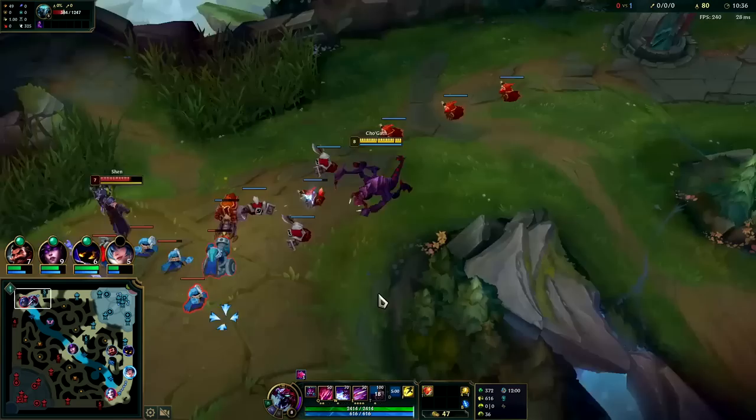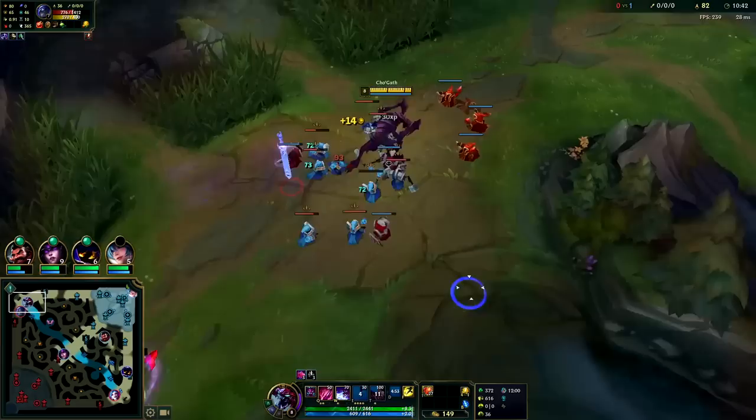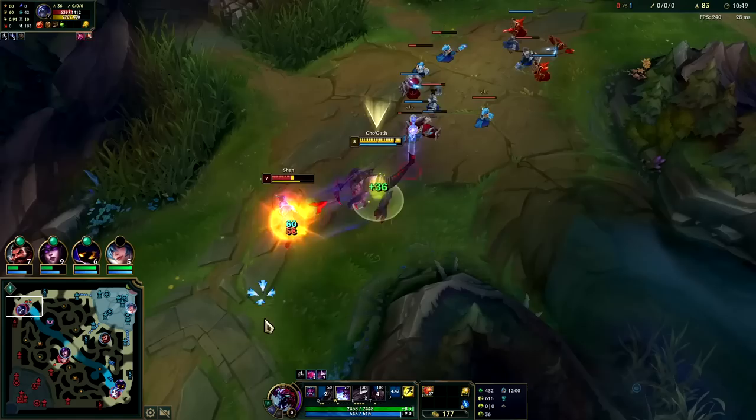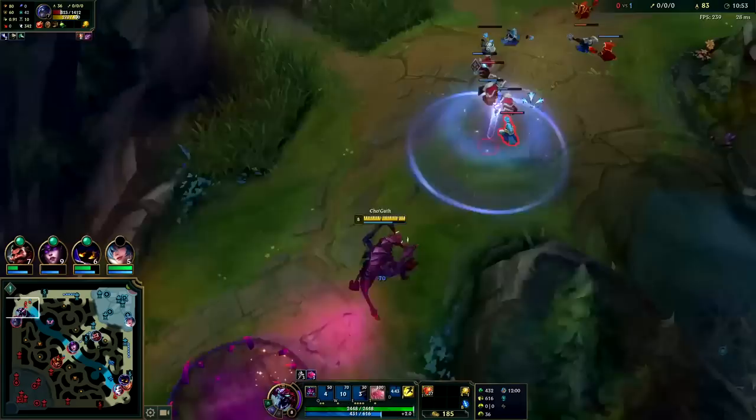Got him. Look at that Heartsteel damage. My goodness. The wave's still kind of pushing to meet. Gonna follow him down here. E into Q. Not bad. I'll use the R on the minion.